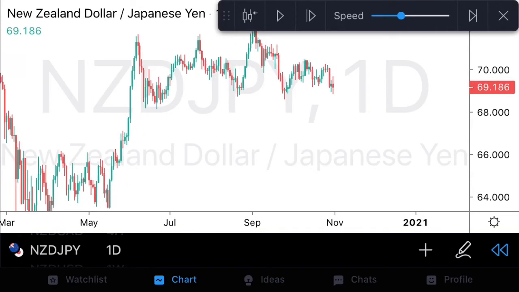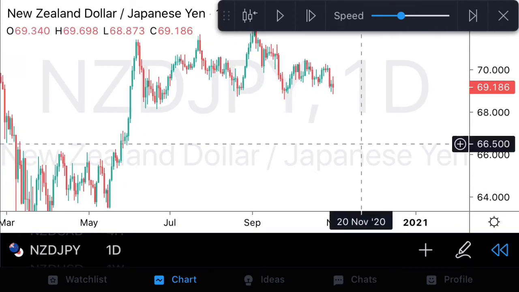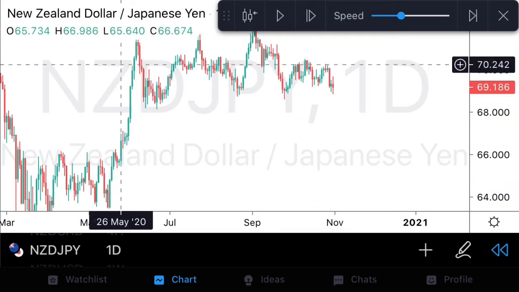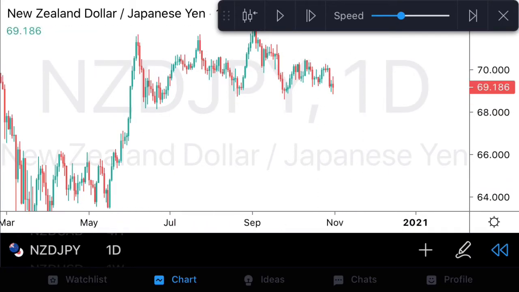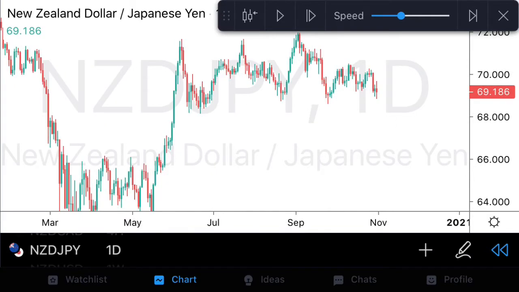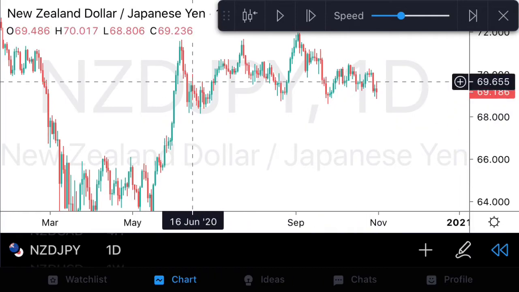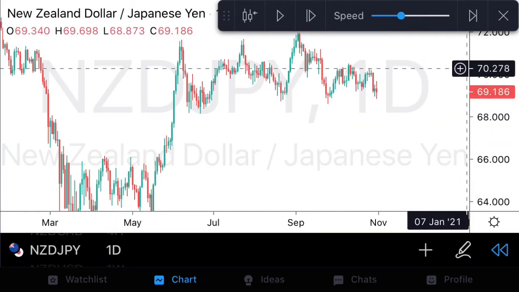What we can see from a daily perspective is a market that has made a push to the upside and then has started correcting to the sideways. So we're expecting some type of an impulse correction, impulse continuation type nature from this market just because of the nature of this impulse and then the correction.